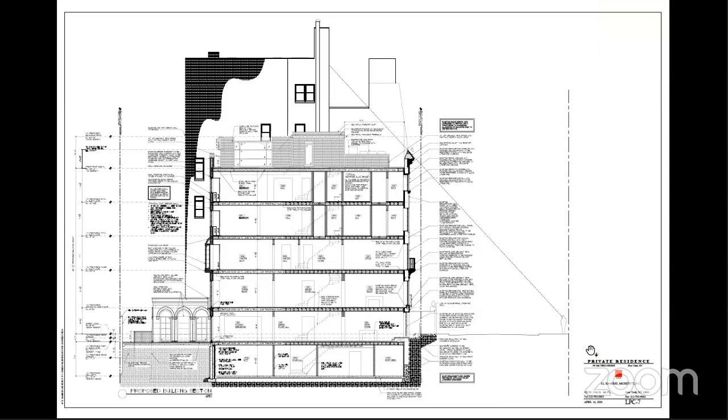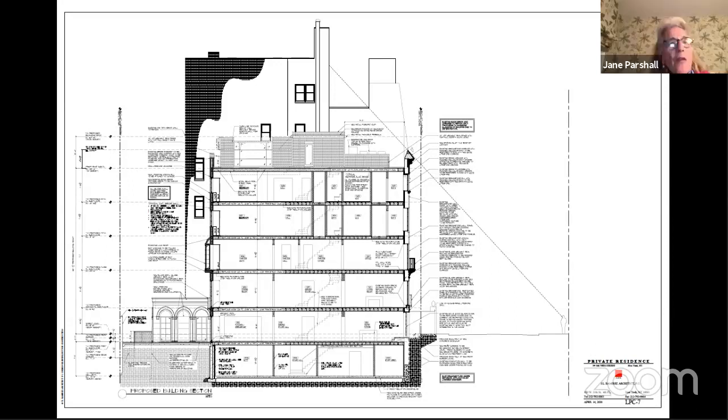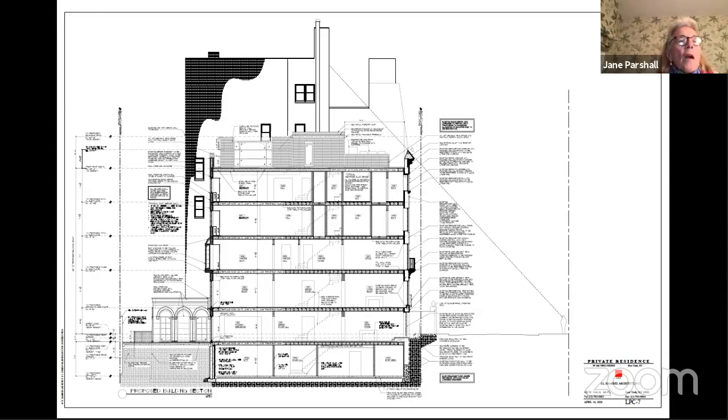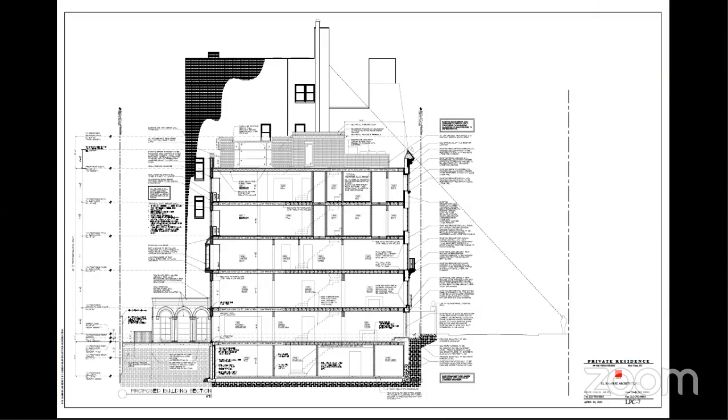The zoning on this building has been approved. I understand that, but I thought you said the additions at the roof were approved at the staff level. The work on the roof will be approved at the staff level as part of this filing. The staff has reviewed it. They've been on the roof with us, and they say it meets their rules. So we haven't filed it separately, but they've confirmed that it can be approved at staff level. Very good. So we are just going to vote on the work at the front and the work at the rear, not the work on the roof. Is that correct? Yes, please.